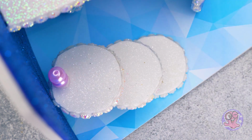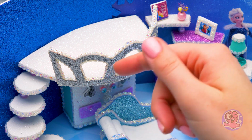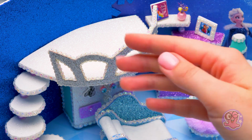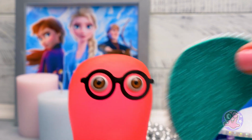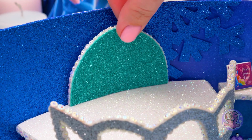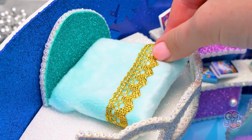Guys, let's add some magic here. Shh, I just don't want to ruin the surprise, Sue! But it's high time for surprises. The floor is still so empty. Okay, let's start with this piece. Sue, it's for you. Ah, I see what you made here. Elsa really needs a cozy bedroom. Aw, it looks so soft and warm.